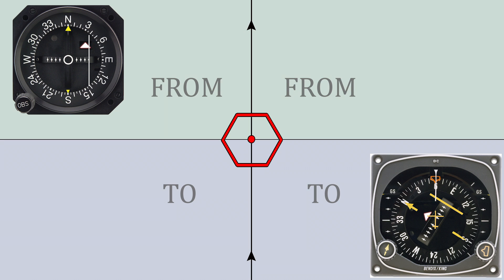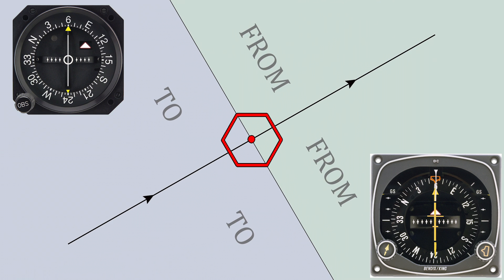For example, if we wanted to overfly a station while flying at a course of 060 degrees, we would select a course of 060 degrees on one of the indicators, and then we would fly along the radial 240 in the to sector, and then after overflying the station, along the radial 060 in the from sector.